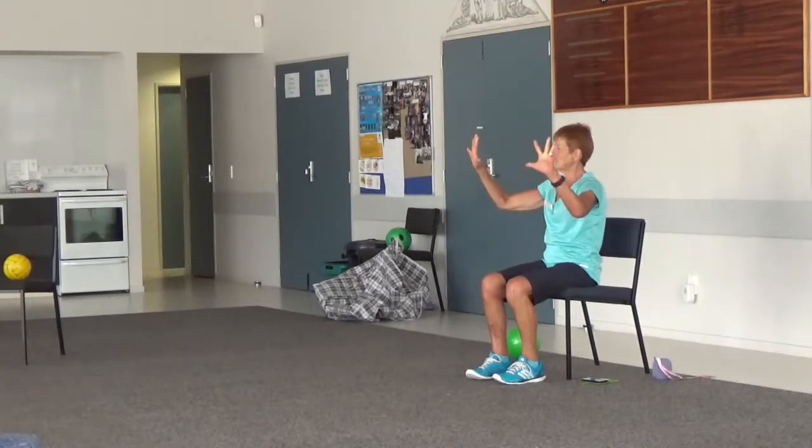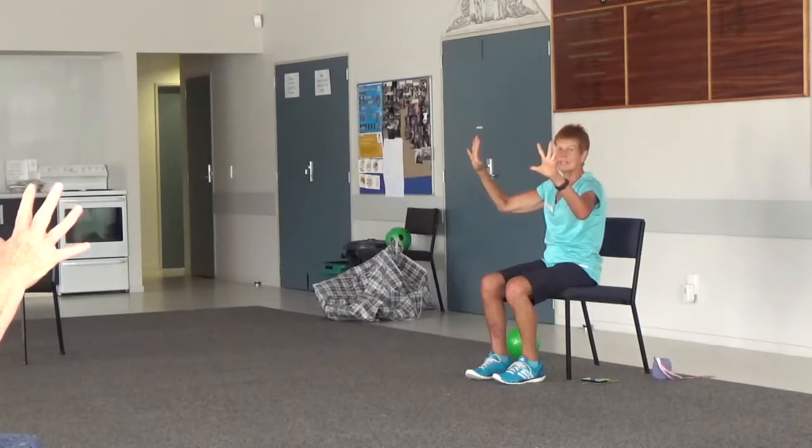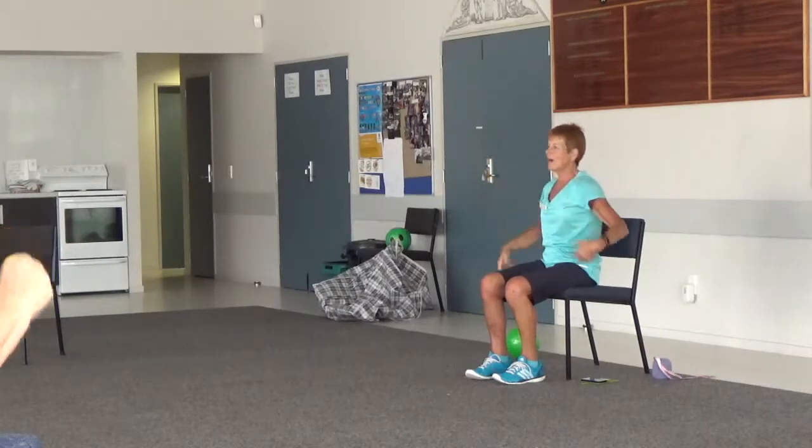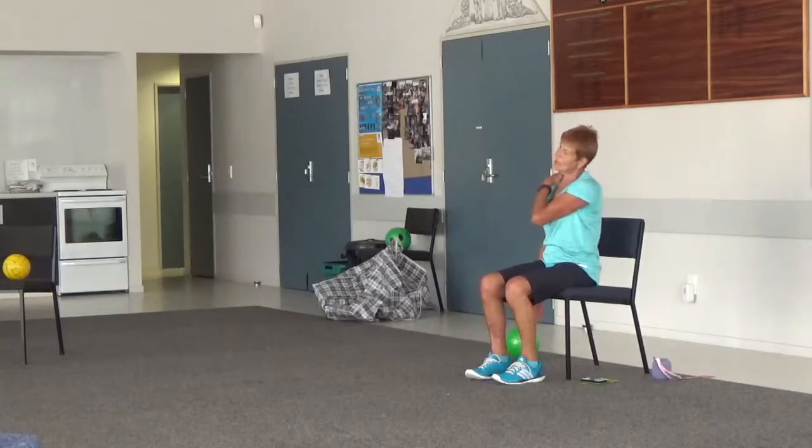Alright, spread those fingers apart and squeeze. Spread them apart and squeeze. Good. Hang your hands at your side, drop your head to the side, gently push down on the other shoulder.